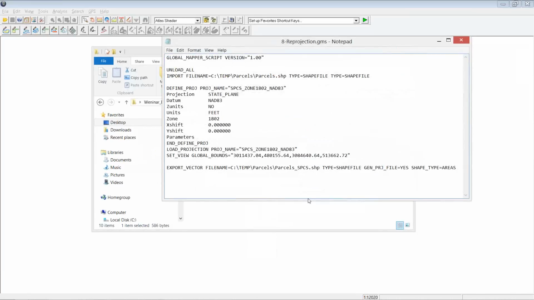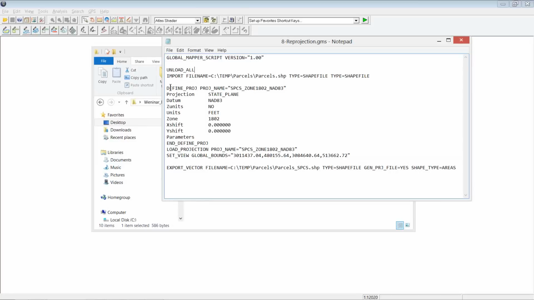As you'll see in this case, one of the things I haven't had in all of my scripts is this onload all. It's a good idea to begin each script with a simple onload all command. That ensures that there's no pre-existing data that it's going to try to work with. You're essentially wiping the slate clean. In this case, I have an onload all command as a beginning command. And then my parcels layer is being imported. We know it's a shapefile. The projection parameters are predefined within that. That's a UTM zone 19 file. I know that just from personal experience. But what I want to do is essentially export that as a state plane coordinate system, SPC, in this case, zone 1802 file.